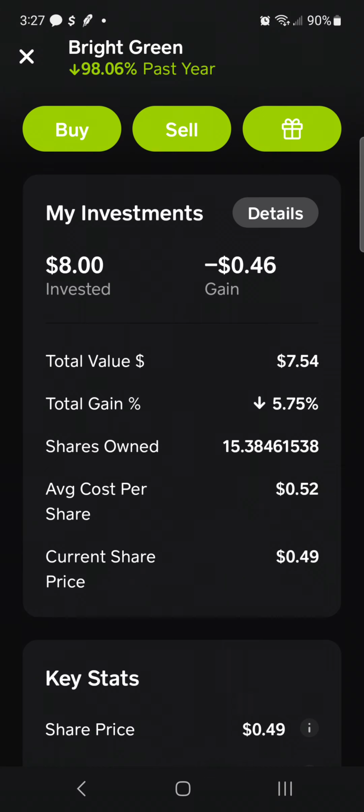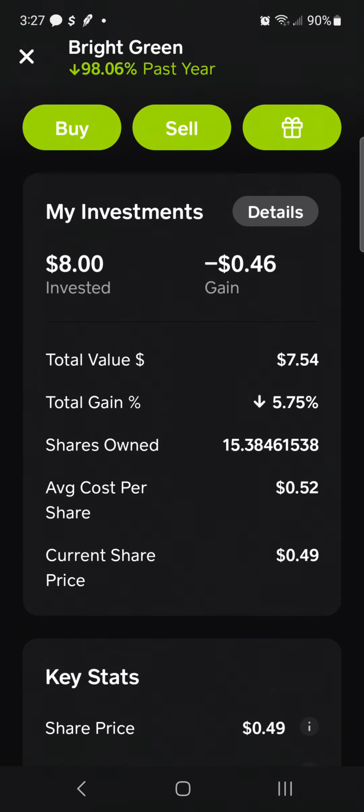So then what I would do is keep an eye out, and it may or may not dip again, but my hope is that it would continue to dip so that I could double that and then put in about $100 to $150 on the third dip. And so you see where I'm going with that.